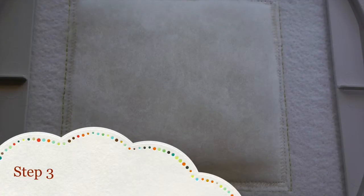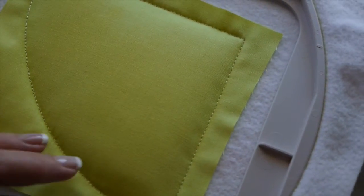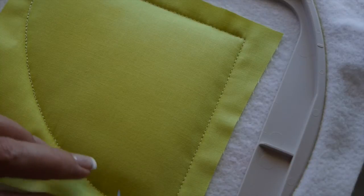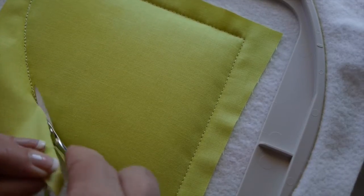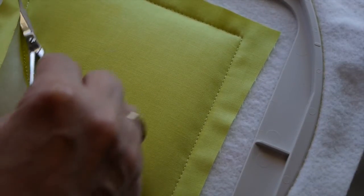So step 3, we will place fabric 7 over our wool, making sure we have a 1/2 inch extended, and then we will use water soluble thread and baste down this fabric. Once we're finished stitching in this area, we need to trim it. I'm going to trim, leave about 1/8 of an inch, and I cut it off about right there.